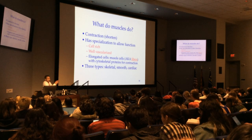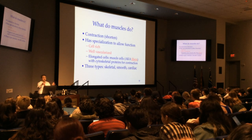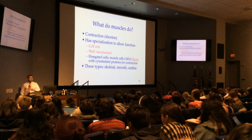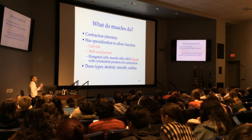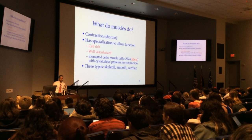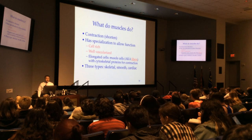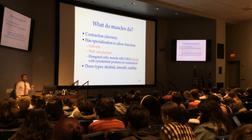If you notice, we started on real basic biology and chemistry stuff, and now we're starting to layer the A and P. And then we're going to get really heavy into specific physiology units in Unit 2. We'll talk about skin as an organ, one of my favorites, because I do a lot of wound healing work. We'll talk about bones, the skeletal system, in Unit 2. And then later, we'll talk about muscles. But they are cell-rich. They're very well vascularized.